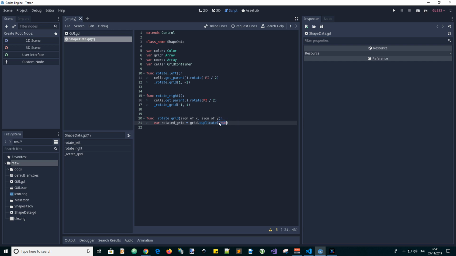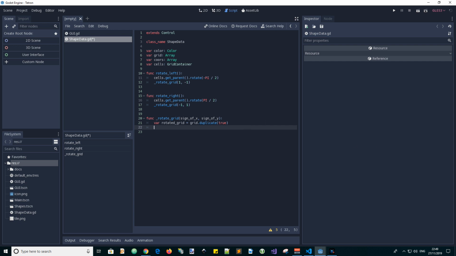It's probably a good idea to debug it and on the next line check what it did if you compare using true or not. By default it's false, so it may only copy one level of the array. I think you don't need true, but I've left it in anyway. So we've got our rotated grid, which is a copy of the existing grid so far.